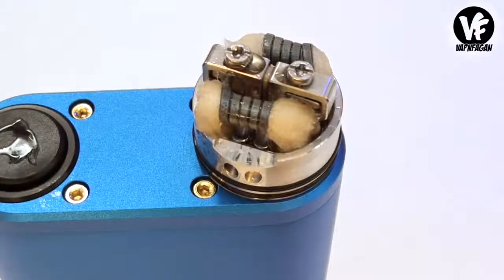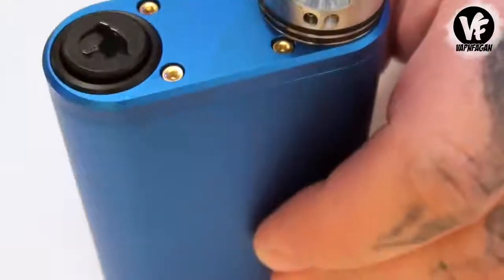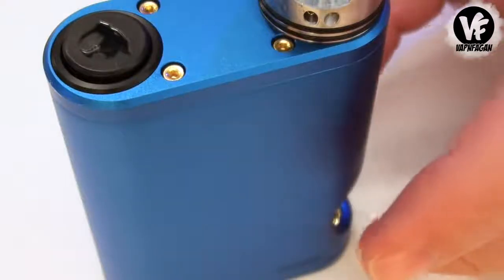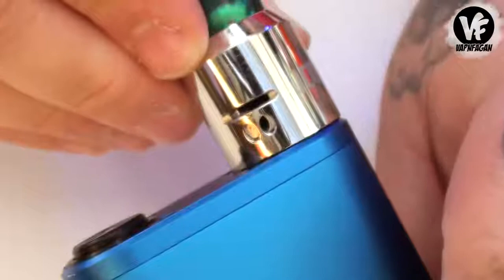All right, guys, so that's pretty much going to be it for the up close and personal with the ICONIC. I cannot find the top cap, but yeah, there it is. Let's jump back up and let's have a vape, shall we? So let me have a quick vape and we'll talk a little bit about the ICONIC. Now I'm using the 510 drip tip adapter with one of my own 510 tips on top of here. Let's have a vape.